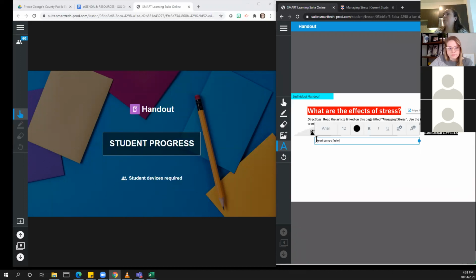Now with the text tool, you may have already noticed this, but I do want to call out that as you are contributing, you can actually change the font of the text, the size of the text. So maybe I'll put this in size, I don't know, 24. And then you even have some color options, as well as maybe I can make it bold or underlined. I can center it, etc. So I have some text options for my contributions as well.